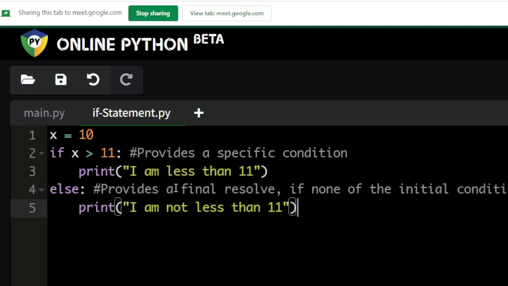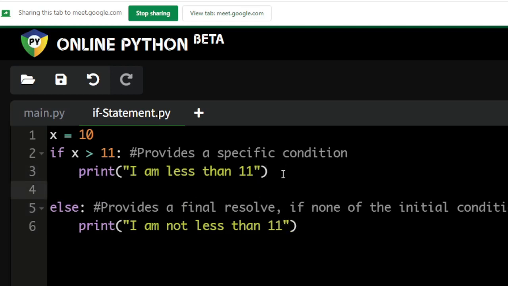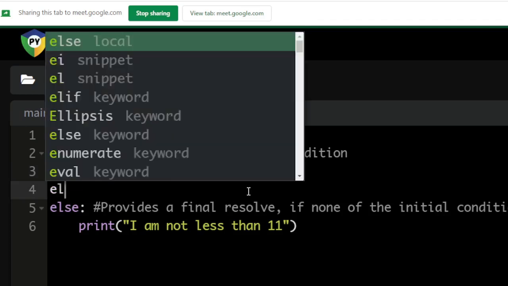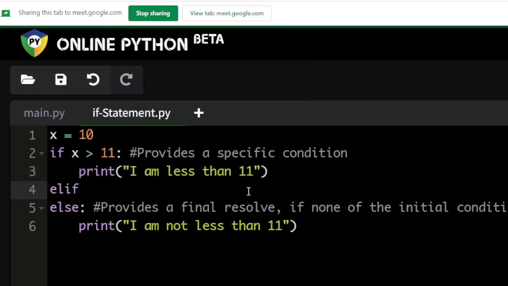So you have this. Now let's see if we want to provide multiple conditions. To provide multiple conditions, I have to start from the wall, because the only thing that is indented is the command that follows the condition. If you want to type anything new, you start from the wall. So now you use elif to provide alternative conditions.